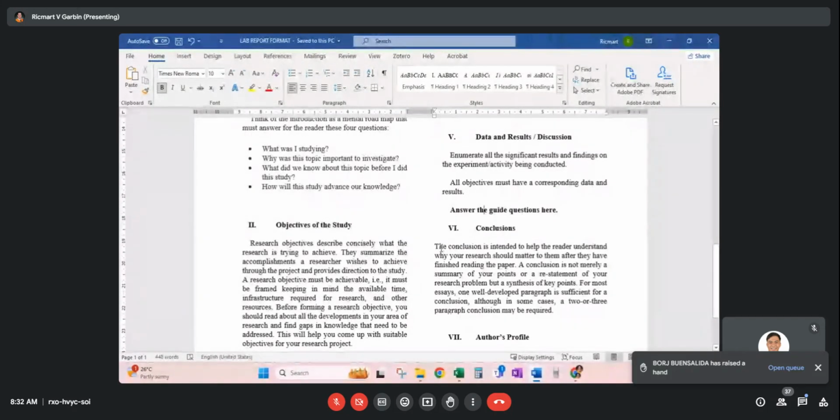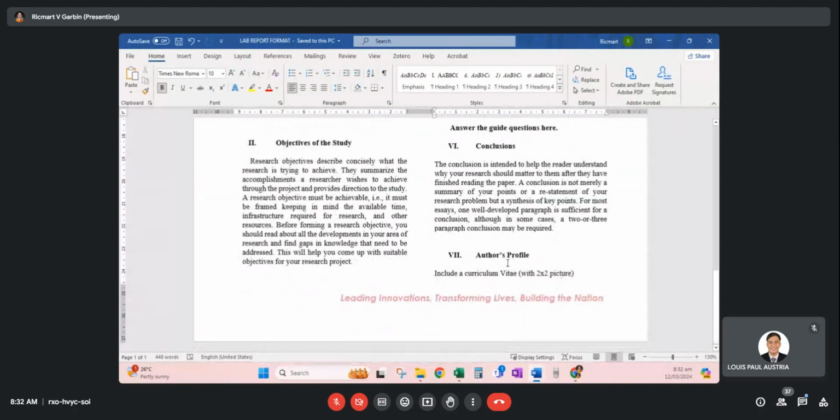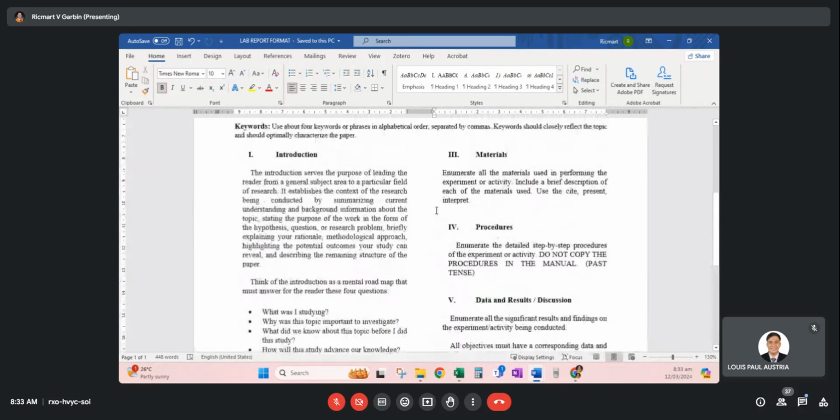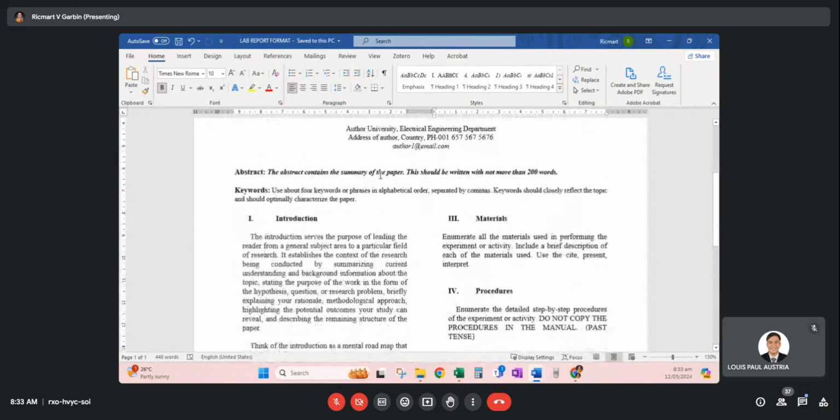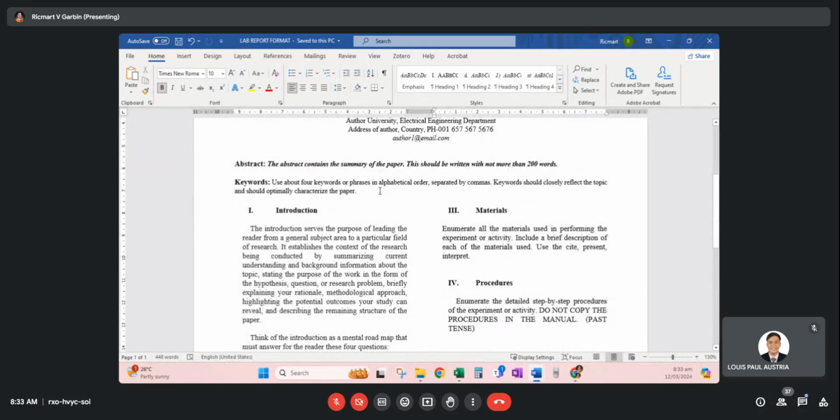So, any questions with regards to our laboratory activity? Yes, Mr. Board. Sir, bale, 1.1, 1.2, magkaibang paper pa po yun. Yes. Individual paper siya, pero yung part ng author's profile ay pwedeng sa 1.5 nyo na lang ilagay. Okay po, sir. Thank you po. Dahil ito namang author's profile ay isa lang namang author ang involved. Pero doon sa mga susunod nating laboratory activities, magiging groupings na. By group na yung ating gagawin.